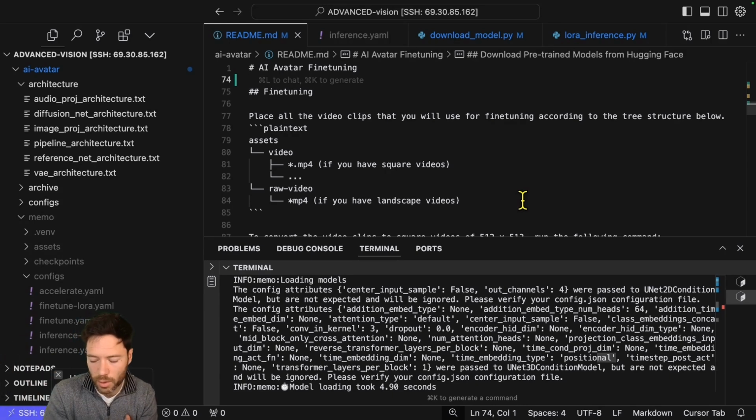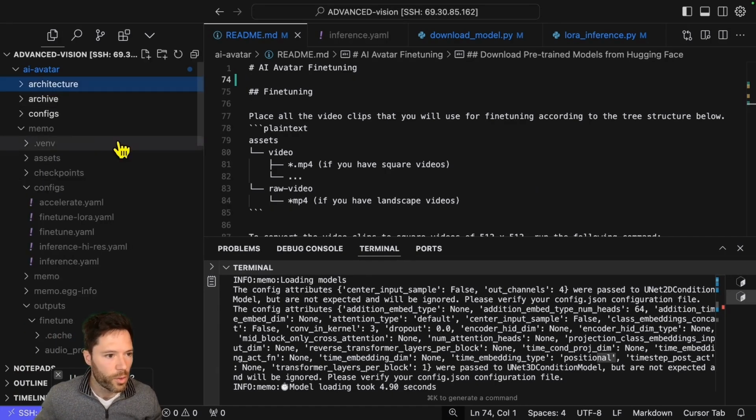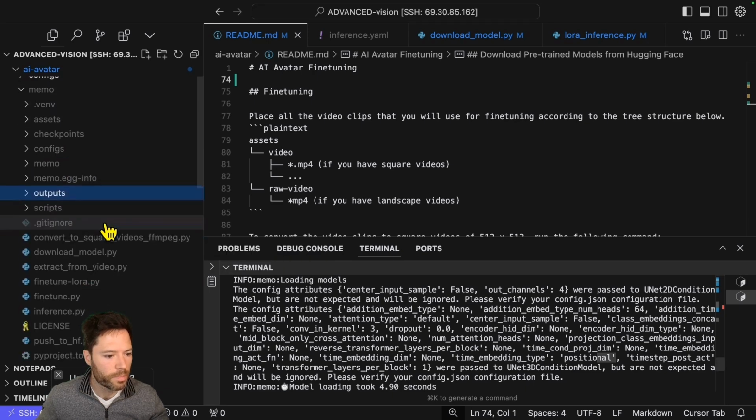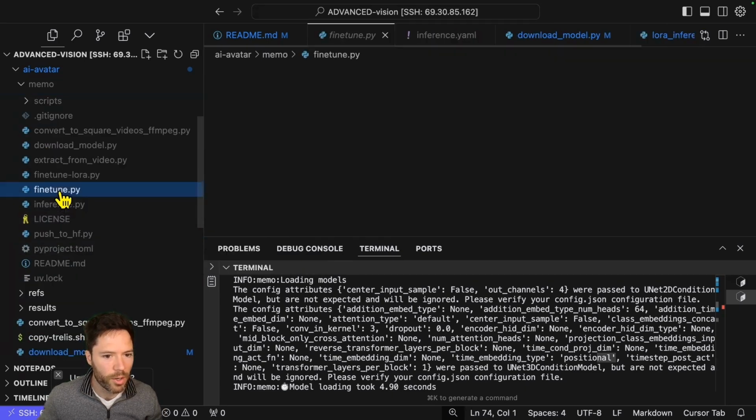And the benefit of doing LoRA is that it takes less memory and less computation on the backward pass, but also it can avoid overfitting, because you're just training a lower rank representation. That stops it from trying to granularly change the matrices just to fit your training examples in a way that won't generalize to inference. So to run the fine-tuning, you're going to run finetune.py, which is here in the MEMO folder.